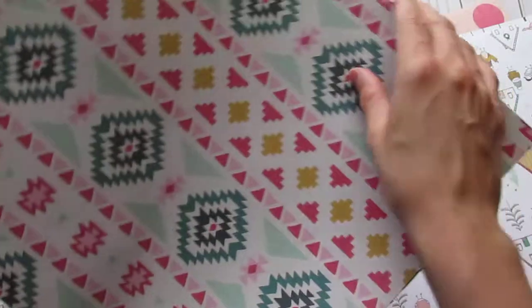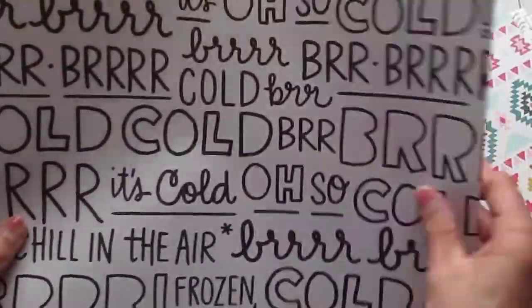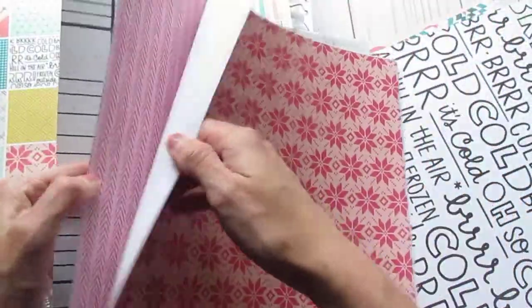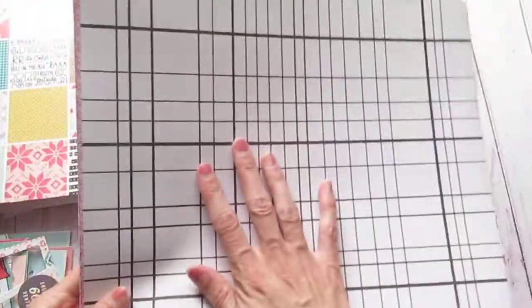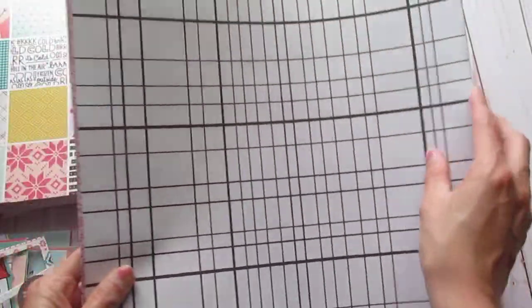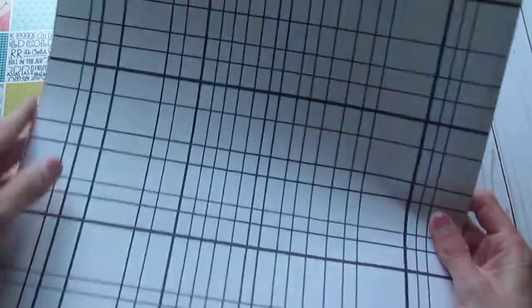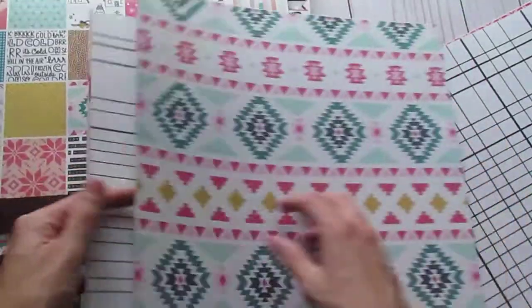I can really tell what paper I was gravitating towards and what paper I did not like in this collection. I like this one — I've seen a lot of that in there. This one right here, not my favorite. Sorry if you hear my daughter in the background, she's playing. I have a few pieces of paper from this collection. I'll actually put this in my stash and use it either as a white background or coordinating with my white and black and maybe my multicolored.